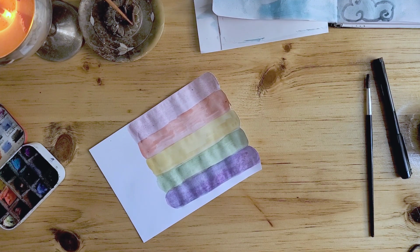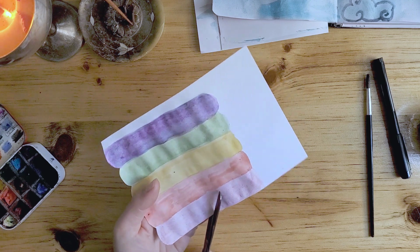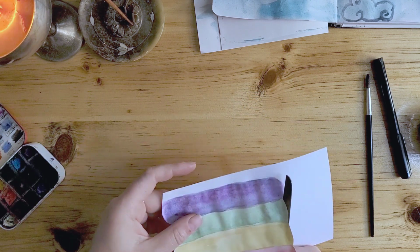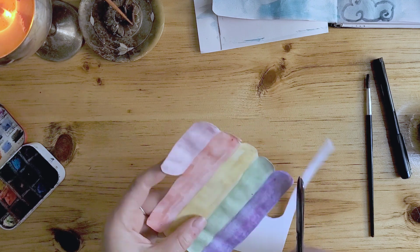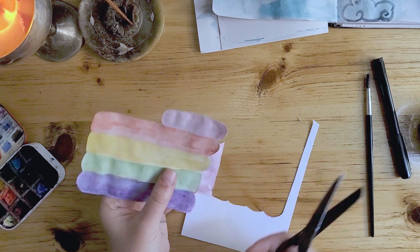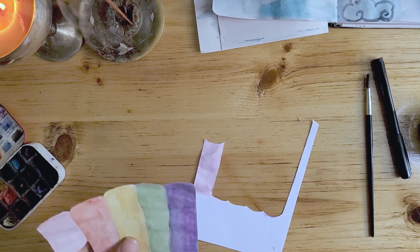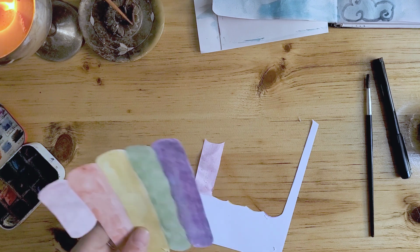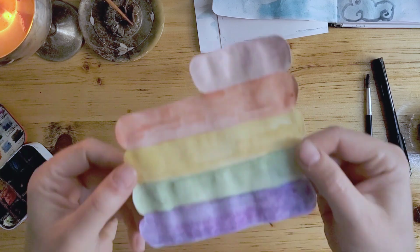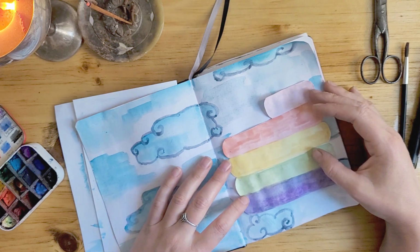I don't know why I've been so obsessed with rainbows recently, but I really have been. It's been so fun to experiment with. When I was little, I had this border around my pink room. Oh my gosh, it was so pink. And it was a border of wallpaper that had unicorns on a grassy field with little butterflies and a sun and a castle in the distance and then rainbows everywhere. So whenever I play with rainbows, I always harken back to my younger years with unicorns and rainbows. It's so fun.